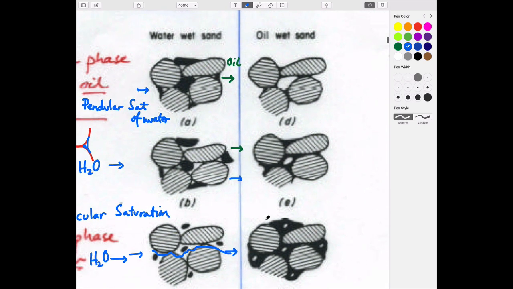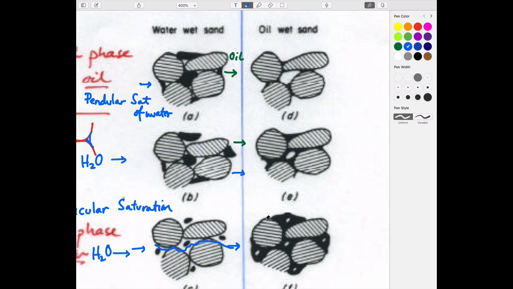We said before that wettability depends on the liquids, the fluids, and also the material. So water-wet sand would be a sand, and an oil-wet sand would be, for instance, a limestone sand, which is typically oil-wetting. And so it behaves in the opposite way. And the opposite way is that the bubbles that are held in here are the water, the wetting fluid, the non-wetting fluid.